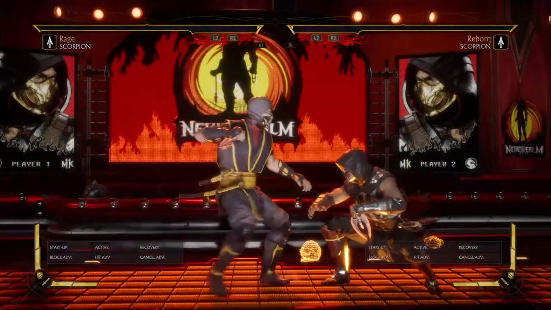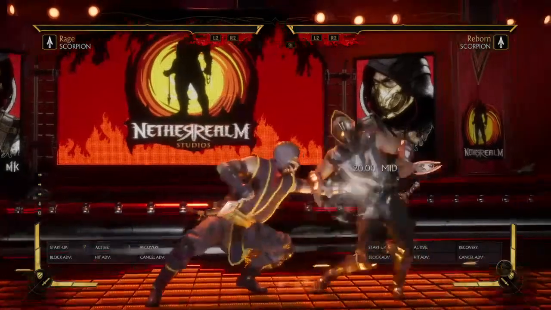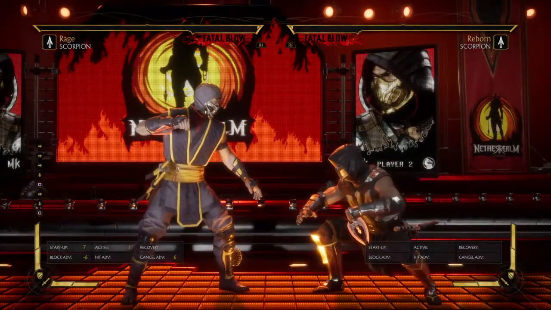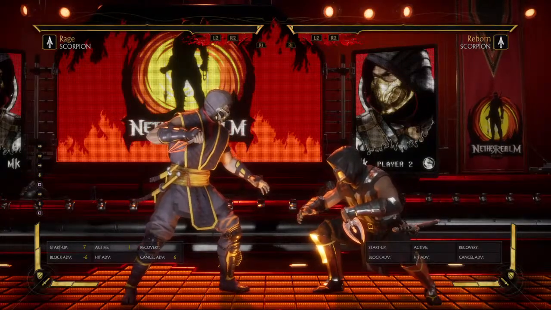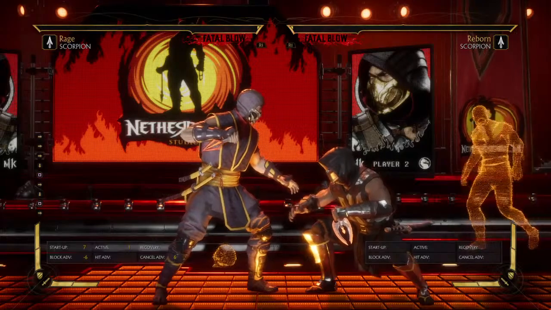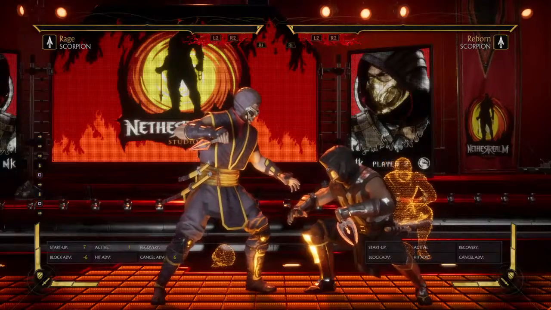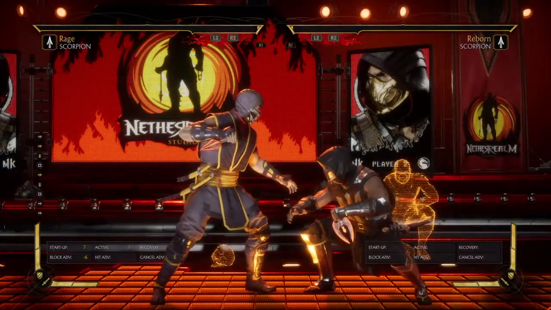The trade-off for these moves is that they're actually not plus on block. So if you hit one and you go for another one, as you can see, the move is negative six. So it's your opponent's turn to do what they want. A lot of people disregard this and don't find it very important, but you should pay attention to that fact right there, because that could be the difference between you getting hit by a full combo or you keeping your turn or having some health on the table.